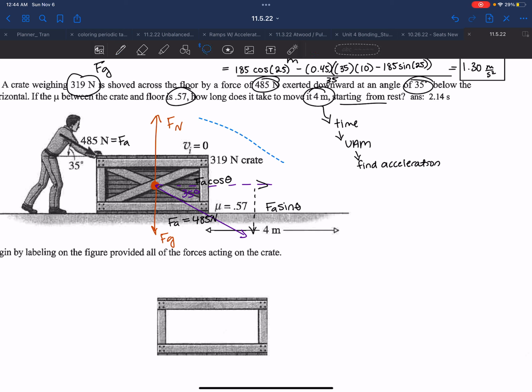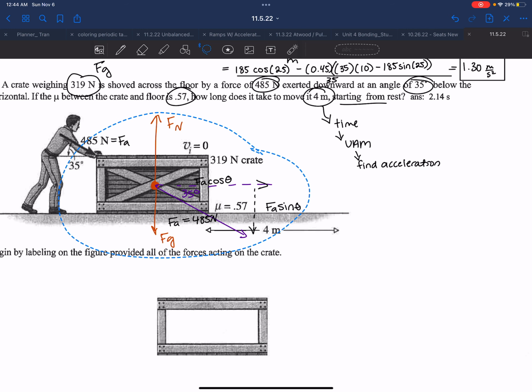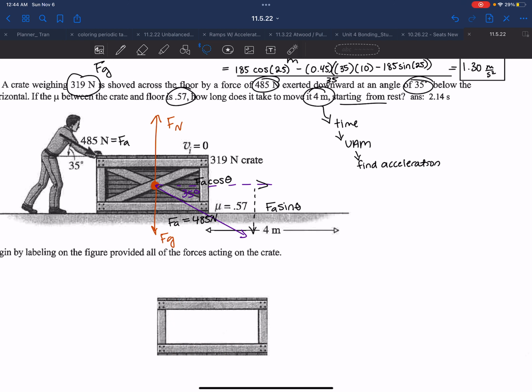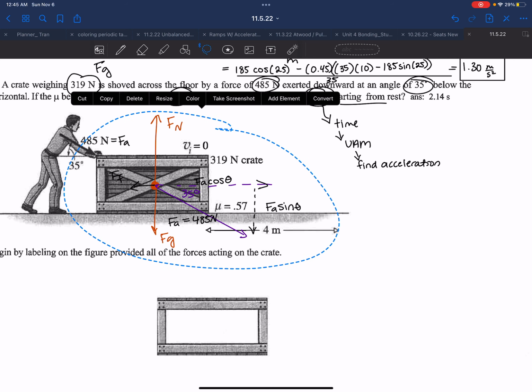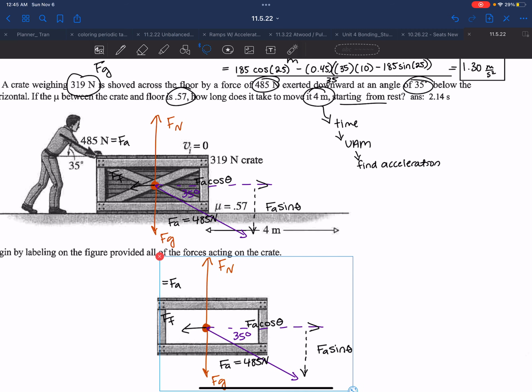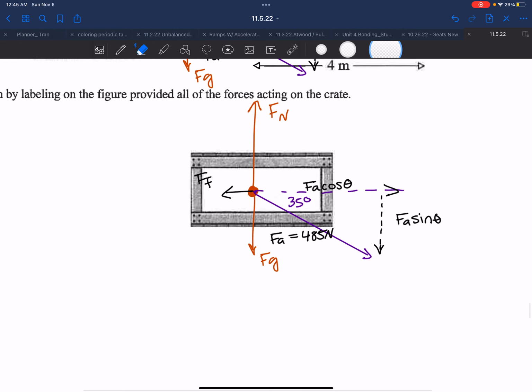So now I'm going to take all of that and I'm going to copy it, paste. There we go. Oh, that did not go well, because we forgot about friction. So force of friction over here. All right, now let's copy and paste. All right, here we go. We have the free body diagram.